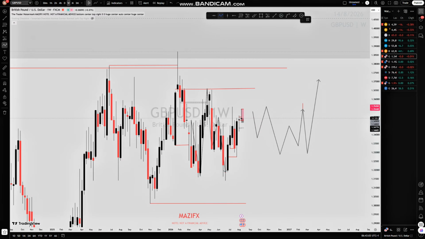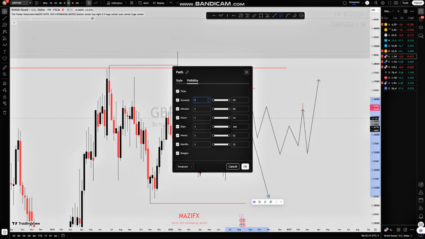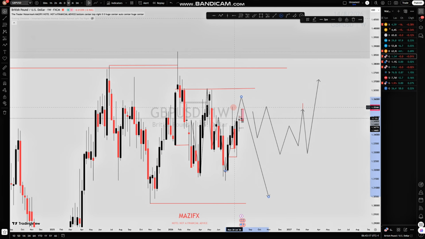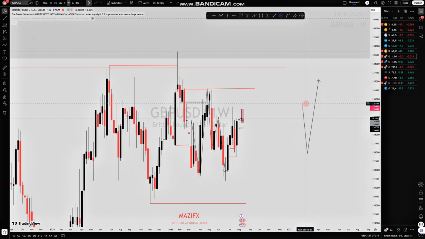So what do I normally notice when it comes back into the zone where the whole thing originated from? It's going to do this. It's something I've actually noticed. So that is why I'm thinking that maybe when we get to this point, price should start selling to the downside. But I am not sure yet, and until it does that, I won't start looking for sells. Originally, based on what I trade, I'm supposed to wait for this high to be taken so that price will use it as the inducement and continue coming to this point here. So that is the overall trade idea on the weekly.